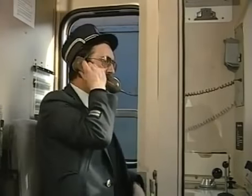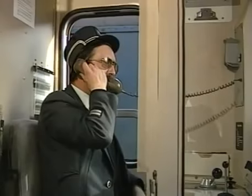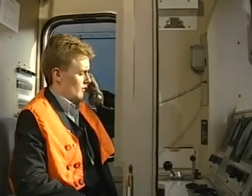Hello driver, I've got no interlock lights. I've checked all the doors and they're all shut. Could you try for power please? I'll try for power now, guard.